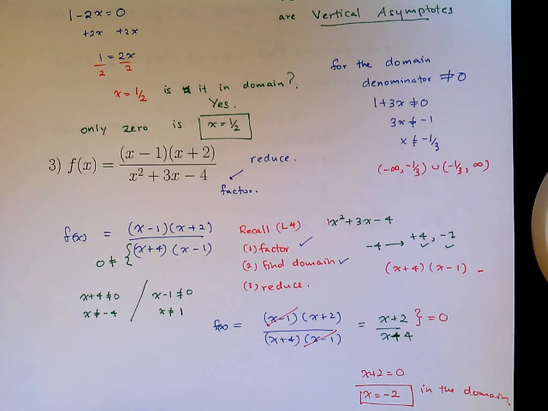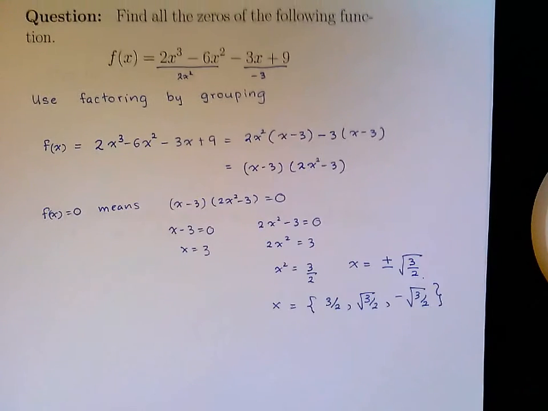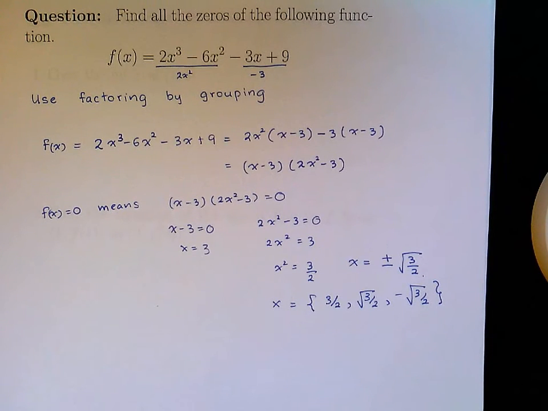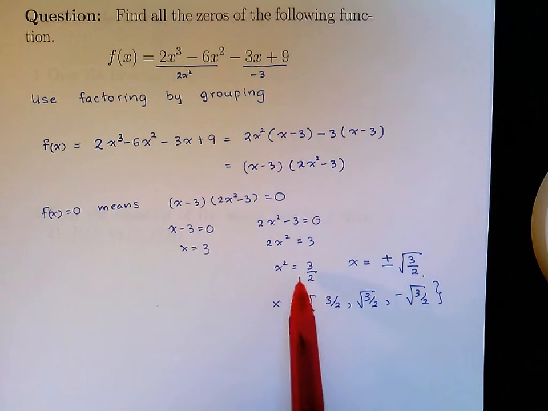Okay, I hope you got it right. And this is how you do it. It was exactly like the example number 1 we did. So you factor by grouping and you get this. You set it equal to 0 and you should get x equals plus or minus square root of 3 over 2. I did not rationalize the denominator because at this point I really don't care. But if it's in the multiple choice, you might have to rationalize the denominator. So that's what you have. Okay, let's move on.